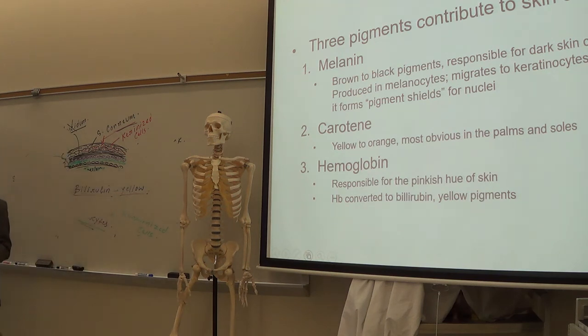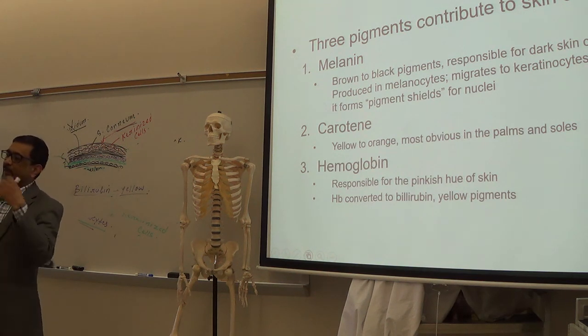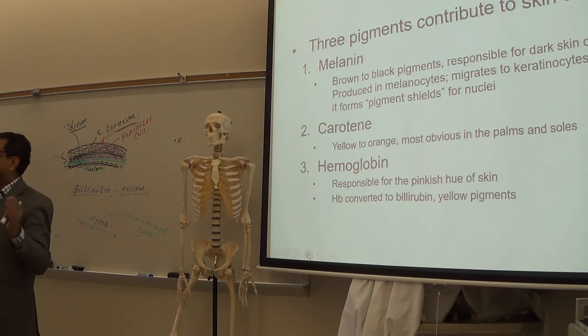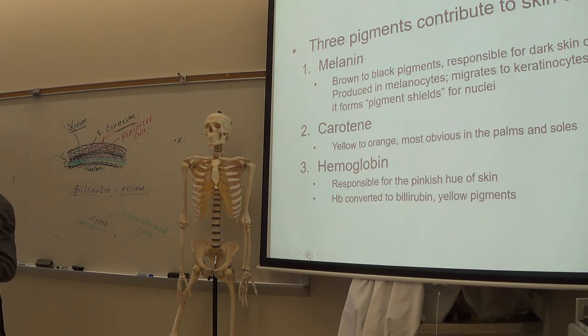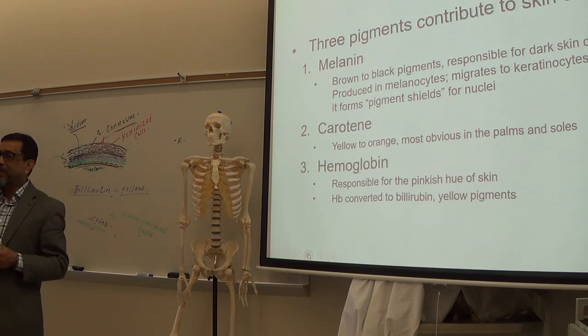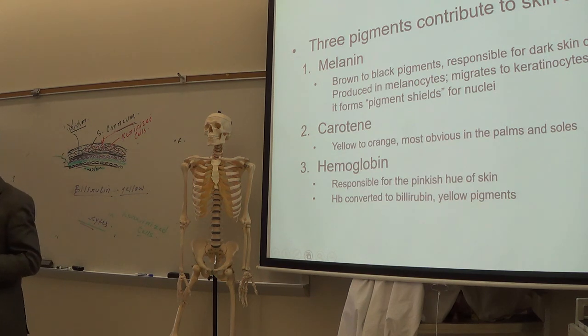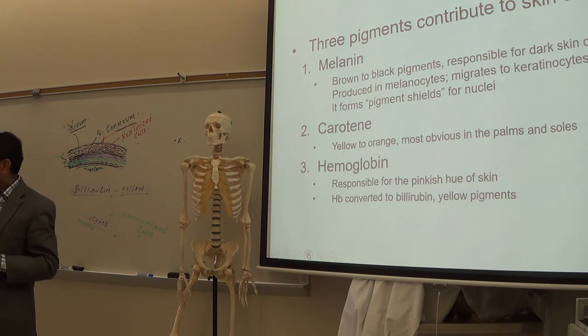Everybody has bilirubin. But if the concentration is higher than normal, then you see the color of the skin changes. Make sense? When red blood cells are destroyed, bilirubin is produced. And bilirubin gets out from the body through the urine and feces. What's the color of the urine? Slightly yellowish, right? Because of the bilirubin. It gets out from the body.